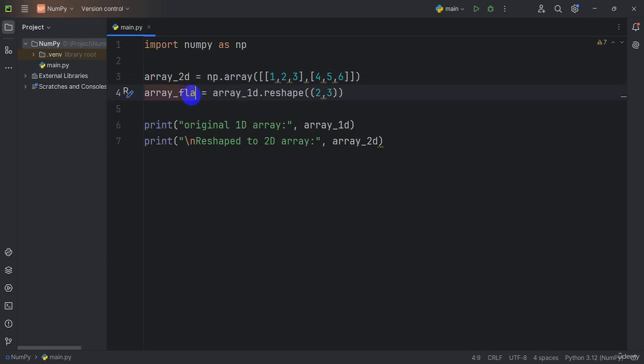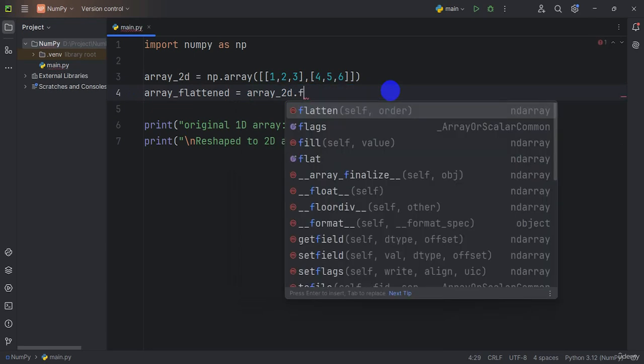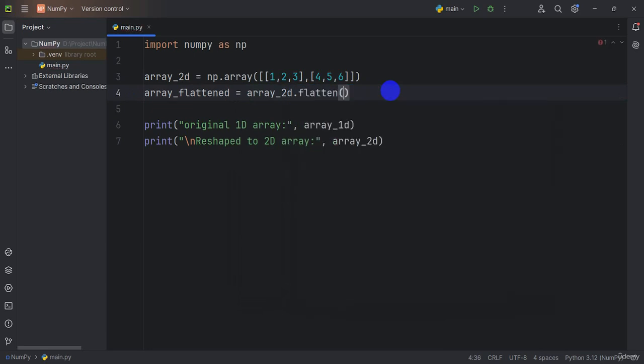Then going forward to change this array, I define the variable name as flattened. Okay, so I type it correctly, flattened, spelled F-L-A-T-T-E-N-E-D. So this means it's done, and I remove the one-dimensional array and instead use the two-dimensional array. I remove the reshape method and instead use the flatten method.